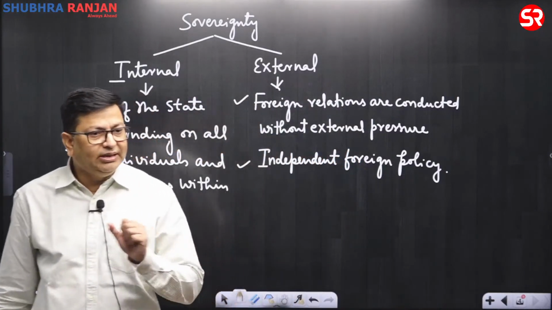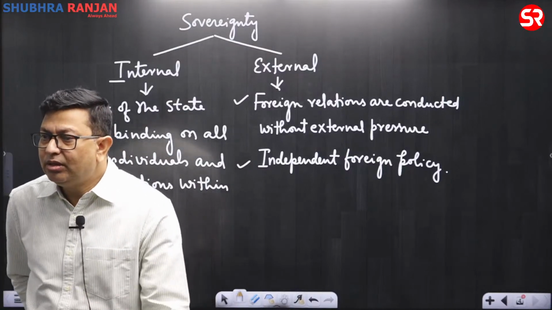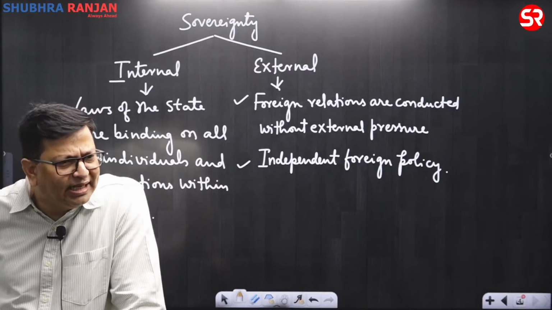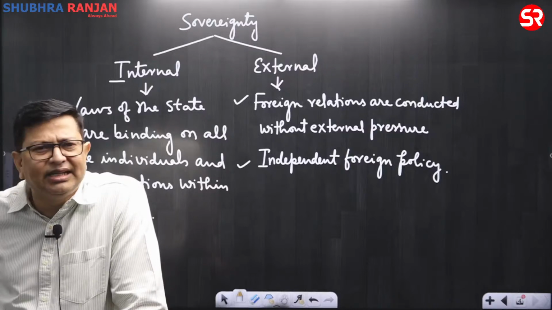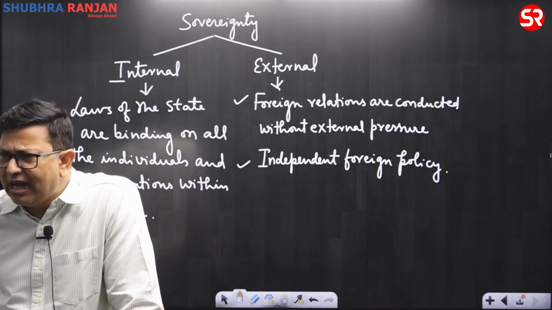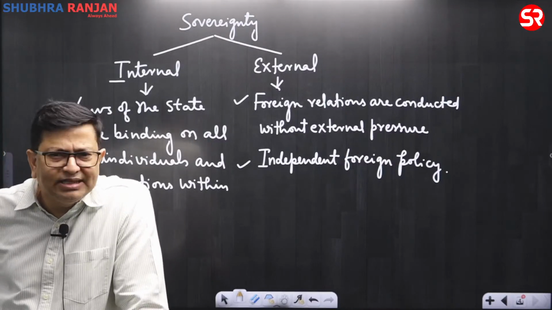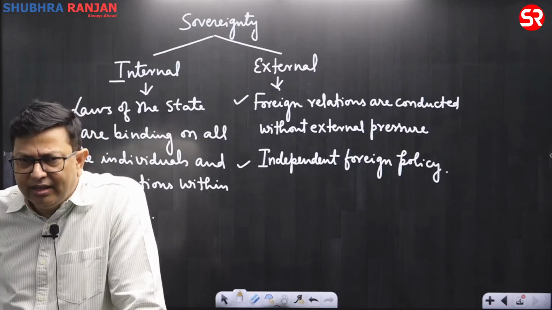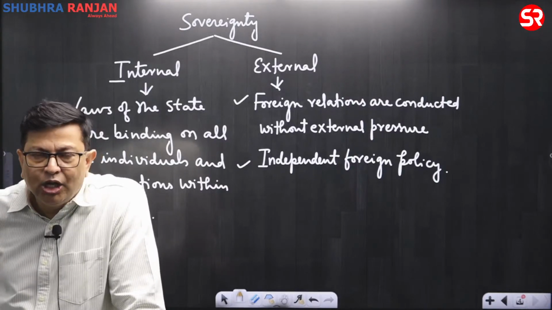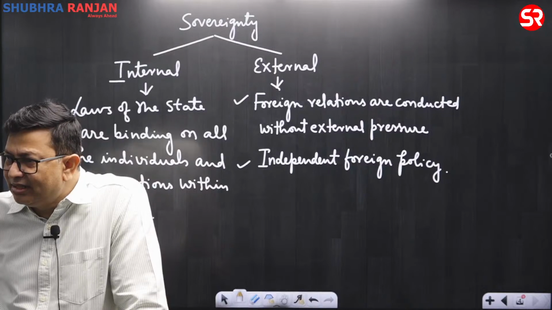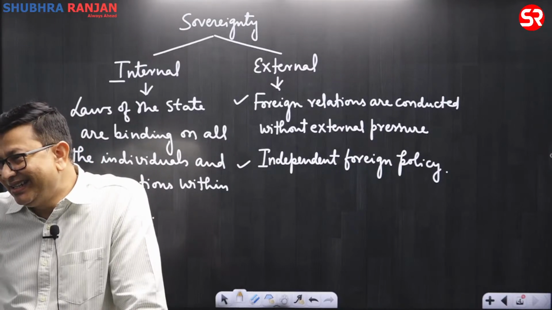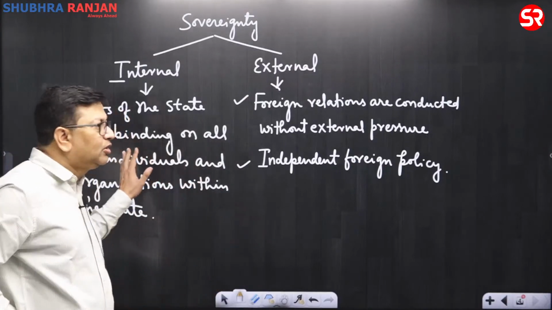So, not only this, internally also, if you talk about this sovereignty, some states have got their own laws related to certain things. They can make laws on the subjects which are there in the state list. For example, there is prohibition in the state of Bihar and Gujarat. Prohibition in the sense there is a ban on liquor; manufacturing, sale and consumption of liquor is banned. So, anyone who will be visiting these states, obviously the person will have to follow the rules and regulations of that state. So, to some extent they are also sovereign.